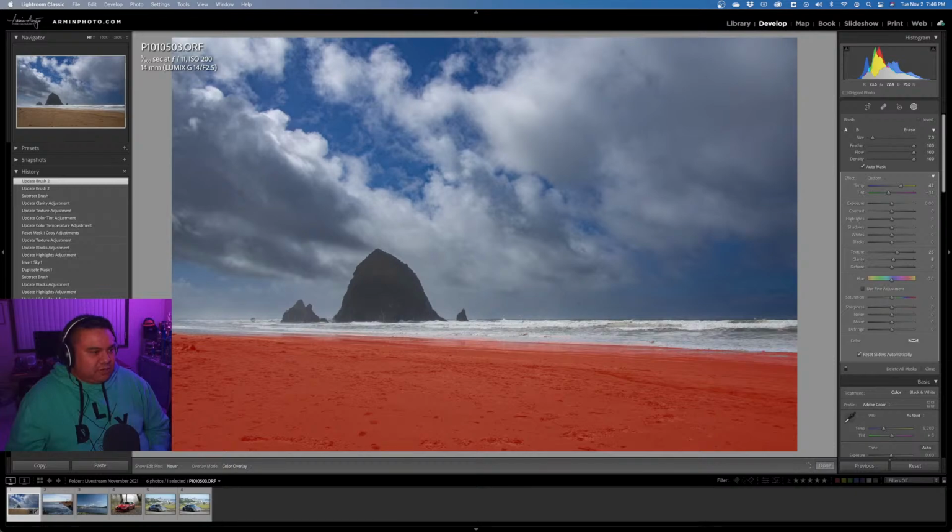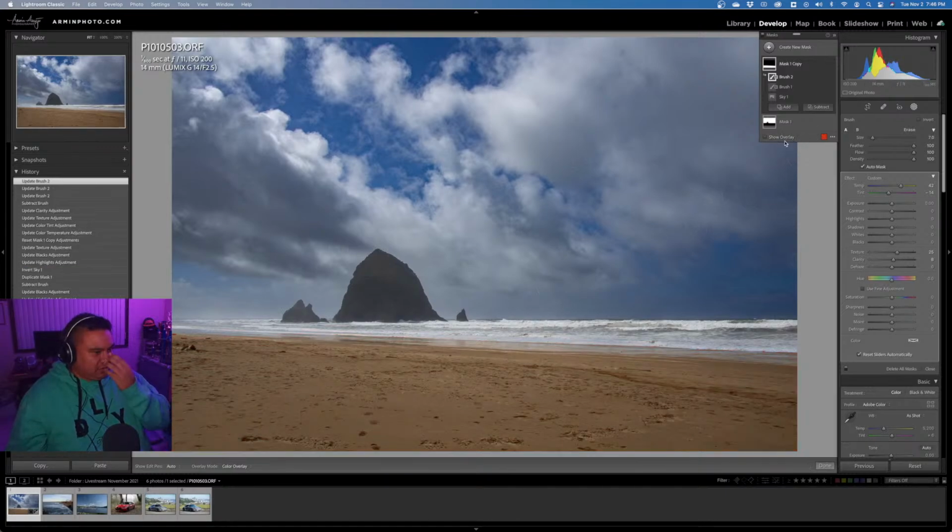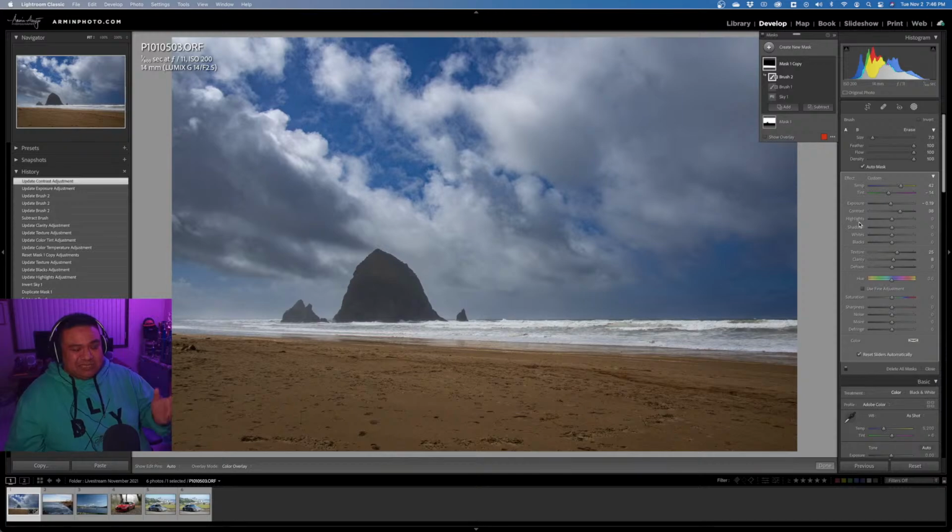All right, so I got rid of that mask there. And now it should really only be the sand. So if I take that out, there you go. So that sand's really standing out. Let's say I want to reduce the exposure a little bit like that, and then maybe increase the contrast a little bit more. All right, so that's pretty decent.